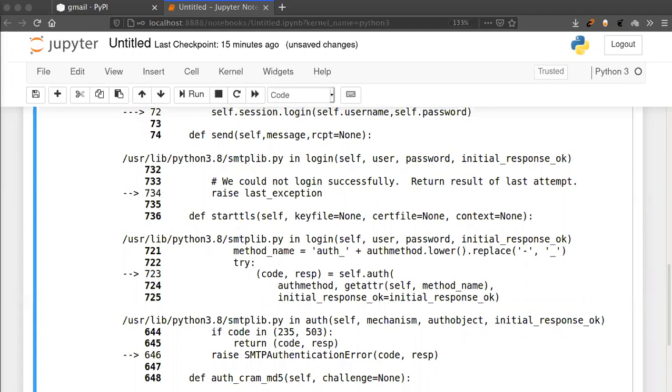Okay, yep, I can also use another email, but it's going to take some time. Just give me one more moment. So let me log in with another email.